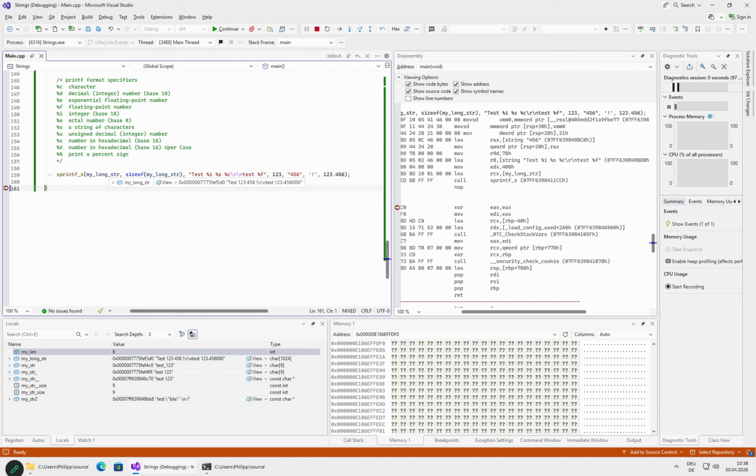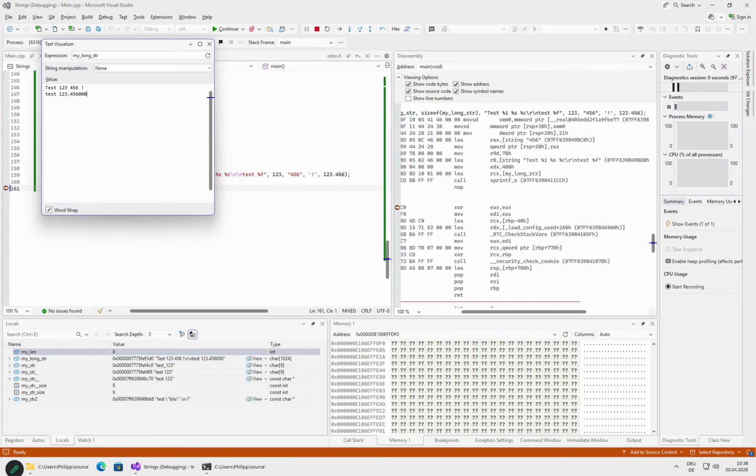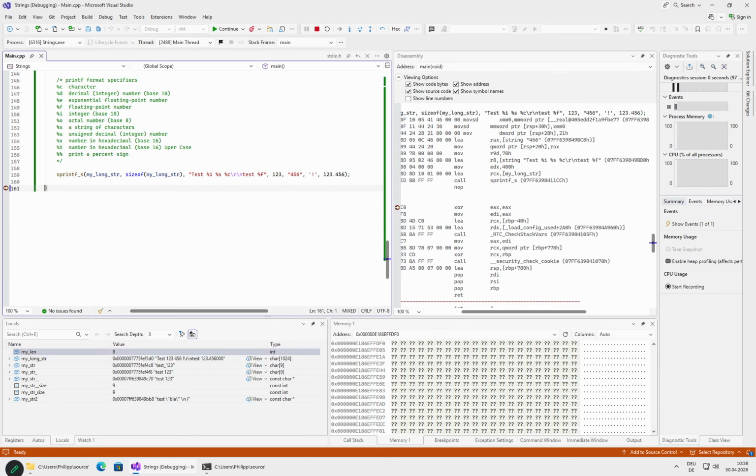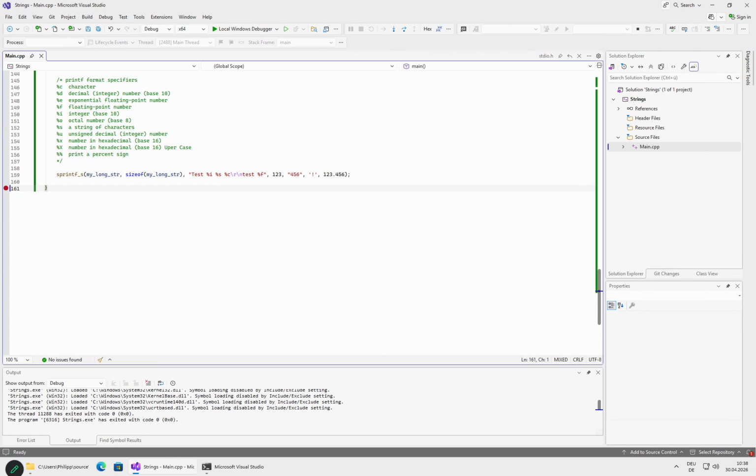So one thing we notice here, so let's open this correctly. We see we have our first line, we have our second line as expected. Then we have our floating point number, but as we see here, this is by default always rendered with 6 decimal places of precision. This might be something we might not necessarily want. So we can specify additional parameters to change how it will format the string.